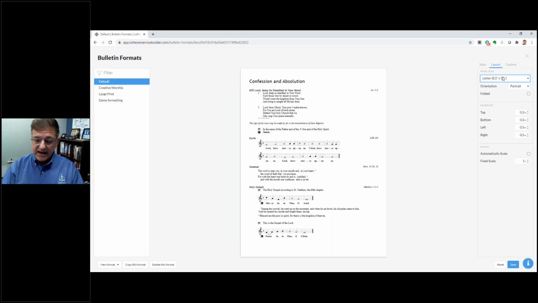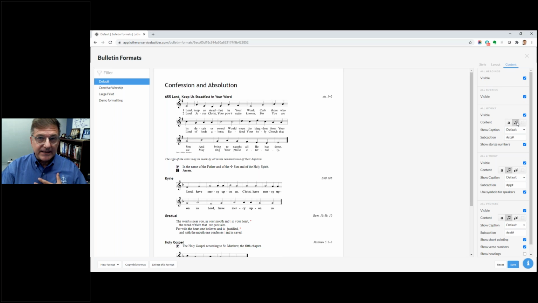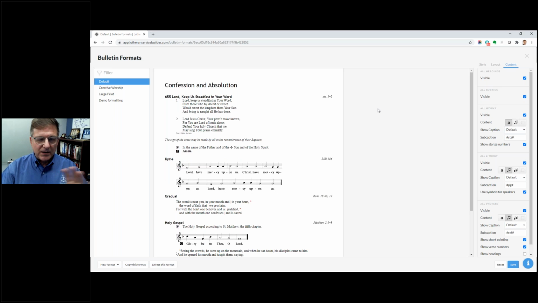I've talked to a pastor, and they actually do it where it's folded. It's 8.5 by 11, but it's kind of folded in third, and he has some of the different readings and things like that. So there's a lot that you can do from the formatting section here. Then there's folded as well. My margins, I can automatically scale it, and then my content, I can show different things in here, and I'll go through some of these when we're actually developing the service. But let's say you want to have the music all the time on, and that's the way I like to do it, is see the notes. So as a layperson, I'm able to actually sing along. But we can do all those different things, and I'll go through some of those as we're putting them together.